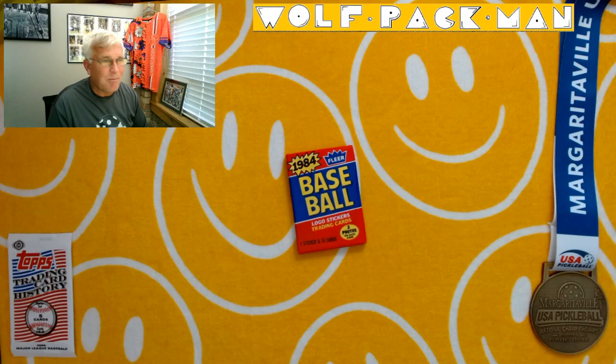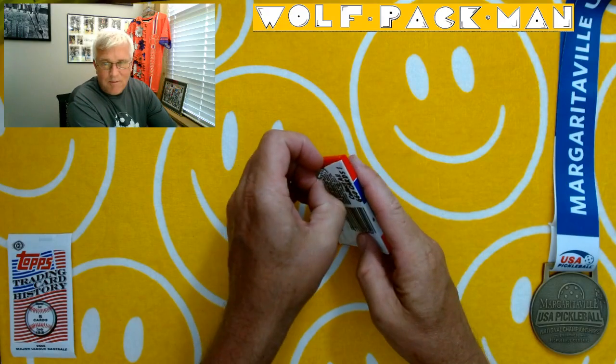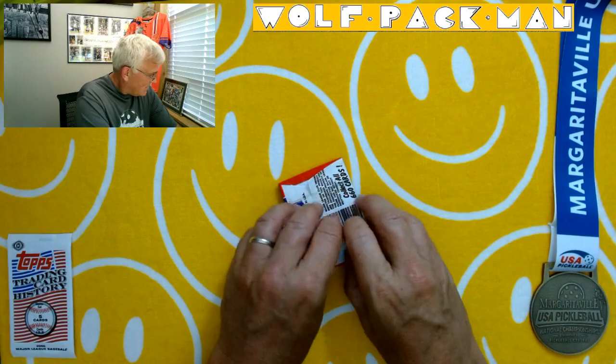56 of those cards are Hall of Fame players — we're talking Johnny Bench, Carl Yaz, Fergie Jenkins, Tim Rock Raines, Reggie Jackson, Mike Schmidt, Nolan Ryan, Cal Ripken Jr., all kinds of good players to pull. There were also 71 rookies in that base set. None have made it into the Hall, but Don Mattingly certainly deserves consideration. Darryl Strawberry was in this group, Andy Van Slyke, Tom Candiotti, Tony Fernandez of the Blue Jays. Let's see what we've got here, and then we'll finish with that little Topps starter set.